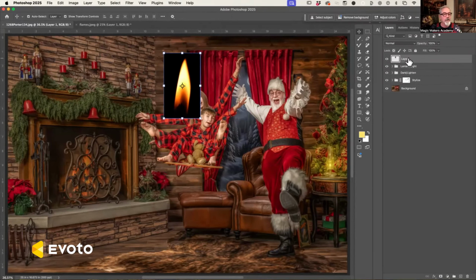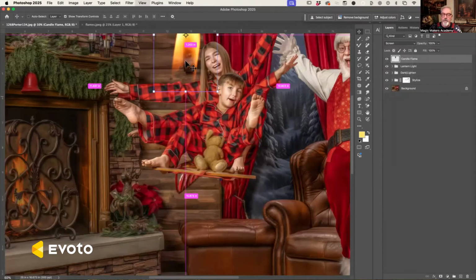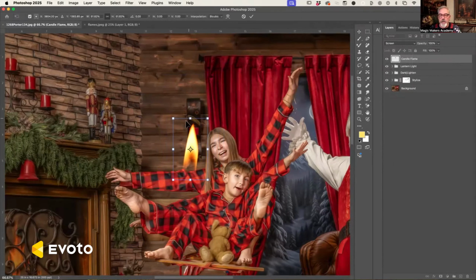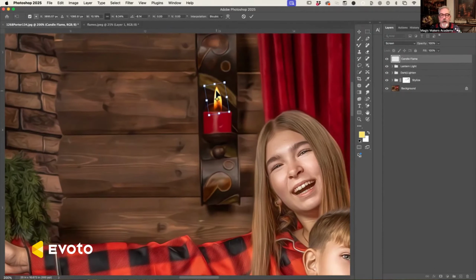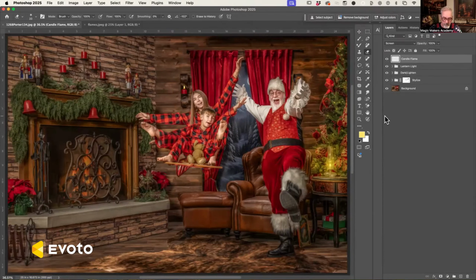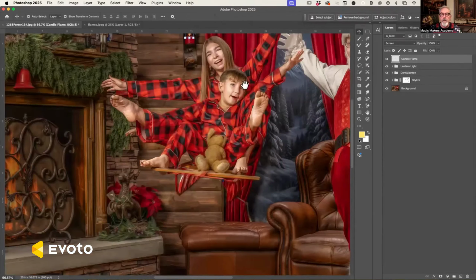So I'm going to call this candle flame. Remember, now we're going to put that in screen and it disappears. That's fine. Now we're just going to adjust this so it fits. I'm going to rotate it a little bit and we're going to make this smaller so that we can put it right here on top of this candle. Right there. And maybe I want to erase part of it just to make this a little smoother right here. There, that's pretty good. Right? Maybe it's a little big. It's fine. We can resize it.